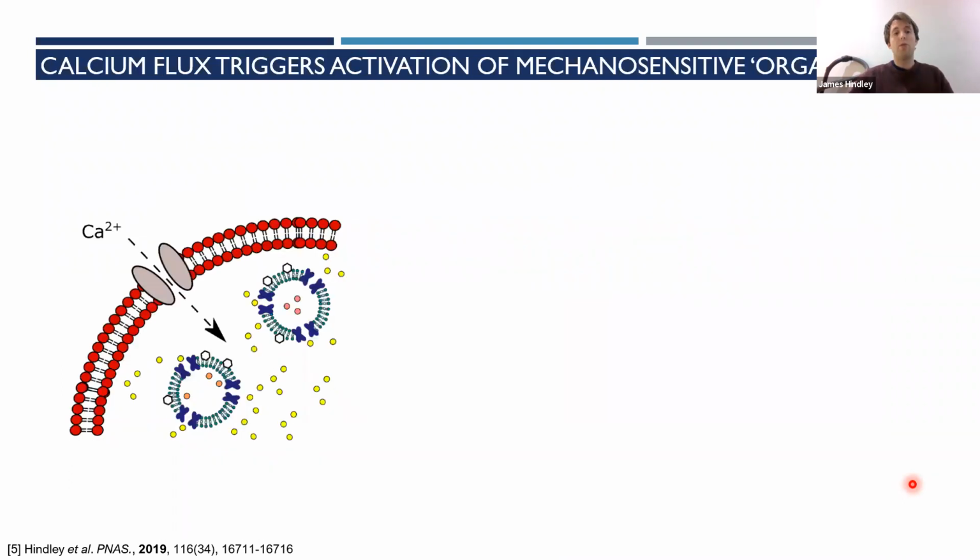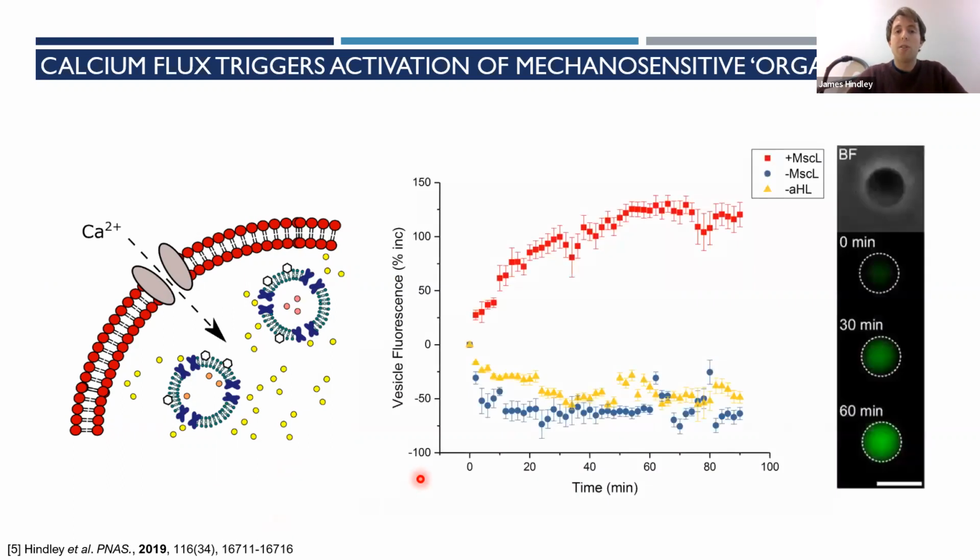So then we've assembled the full system as shown on the left here. And we monitored this using fluorescence microscopy and spectroscopy. I'm going to show the microscopy data here, but if you're interested in more of the data, you can find it in our publication. Here we show in red that when we have MSCL present in these internal compartments and alpha-hemolysin present in the external membrane, only when we have both do we actually see activation of this pathway, and we can see calcein.